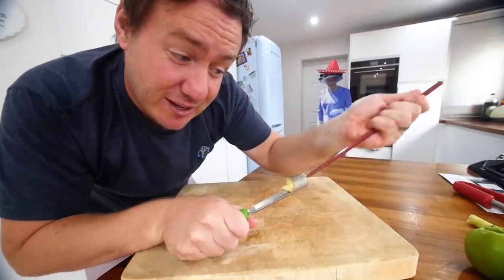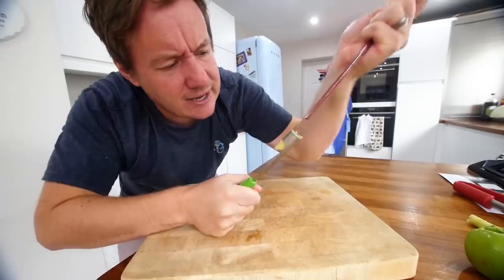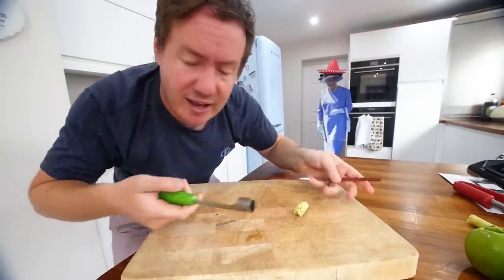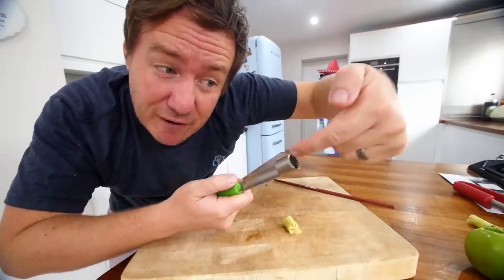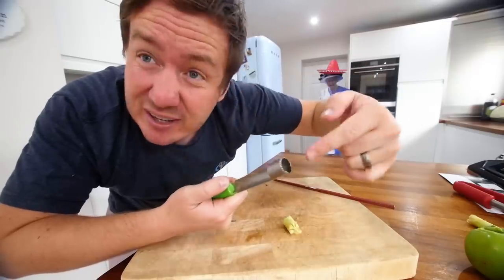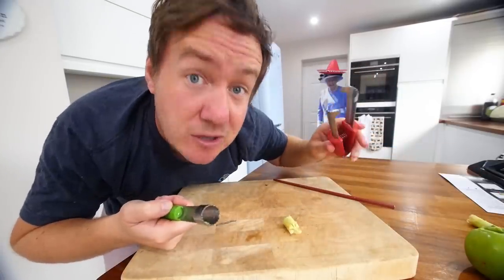What I'll do at home, I am at home. What am I talking about? This is my house. I get a chopstick and just push it out like that. Which isn't bad, that's why I don't hate it, but sometimes I have found myself doing that without a chopstick, with my finger, and catching it on a blade. So this is hopefully where this comes in.